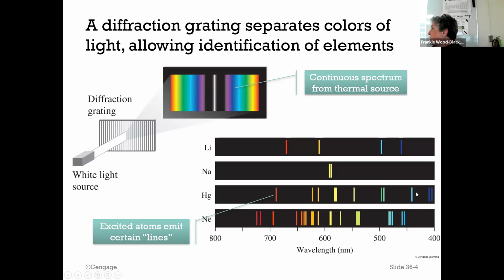LEDs aren't going to do that as well because they're not generated by excited gases. Neon, which is why we've got helium neon lasers in a lot of our laser pointers, gives us some nice red lines. Our neon lights will give us nice red lines, but sodium gives us these nice yellow lines. Helium, we first detected on the sun by using diffraction gratings. So we can utilize a lot of different instruments.